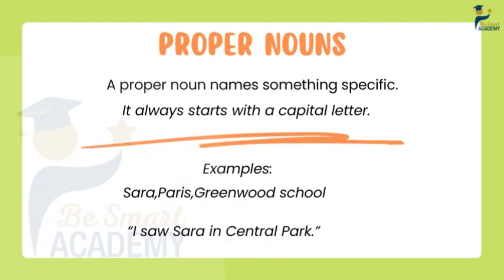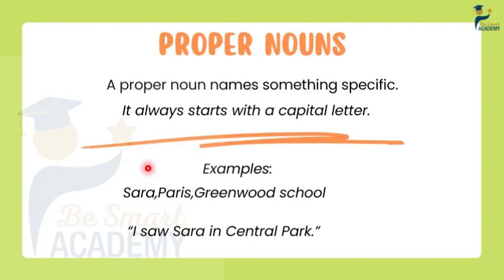Now the second part of the title, which is the proper nouns, which is definitely the very opposite of the common nouns. So what is a proper noun? Well, a proper noun names something specific. So it always starts with a capital letter. For example, when I say Sarah, Sarah is a word that names a person. Does it name a general person, or am I specifying the person I'm referring to? I'm being specific. When I say Sarah, I know what person I am referring to. That's why I'll consider Sarah as a proper noun, because the word Sarah is referring to something specific.